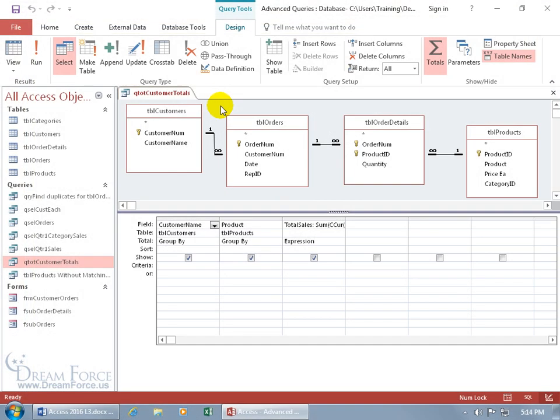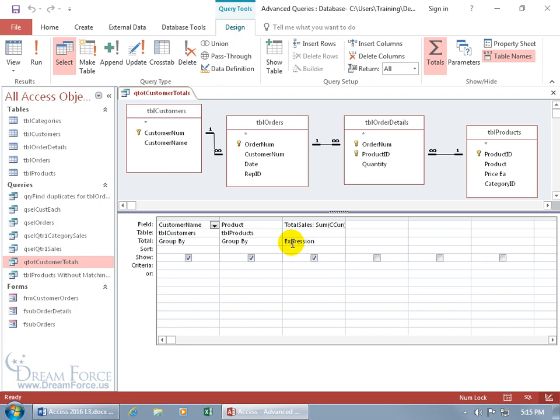I want to show you how you can group and summarize your records along with using the criteria field. But first of all, as you recall in an earlier training video, we learned how to add the total row down onto the grid, and by default it grouped every field. Well, except that one. That's an expression. That makes sense.